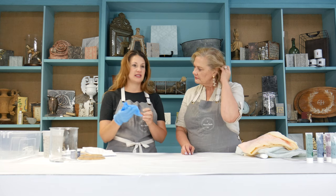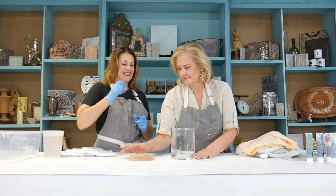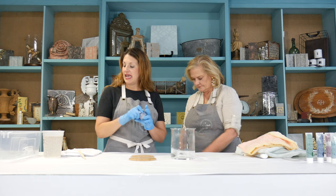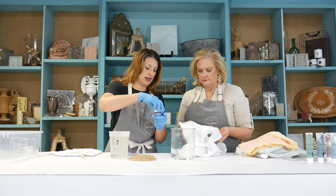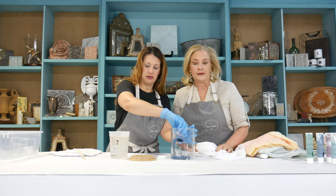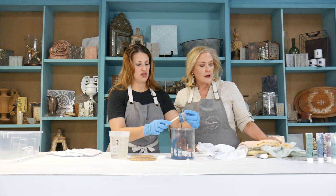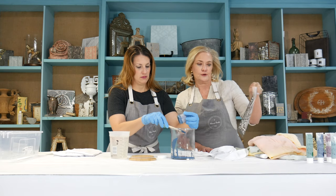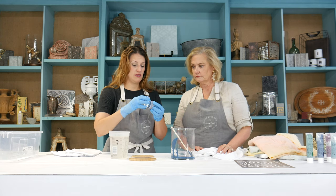All right, let's get started. I'm going to put gloves on — I don't do it at home, but I don't want my hands dyed up to my wrists. This is Summer Nights, one of our Maker Studio Rescue Restore paint colors — it comes in two ounces, and that's really all you need for at least three towels. I'm going to pour in the entire container. Be sure if you're just tuning in: I'm Amy Howard and my friend Michelle Stevens is here with me, and we're creating ombré tea towels.